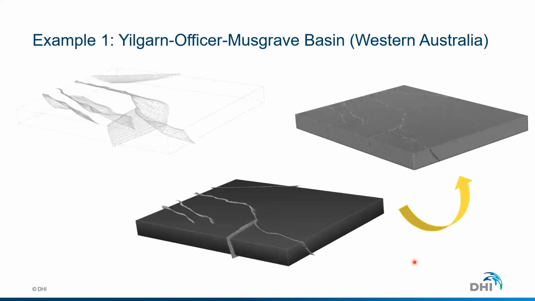So let me give you a few examples of how the workflow works. I have been testing some cases around the world. This is a case from Geoscience Australia. They have a data set. I have a number of publicly available data sets. If you want to know more about this, we have a free training course, so you can use it to learn some of these different workflows.